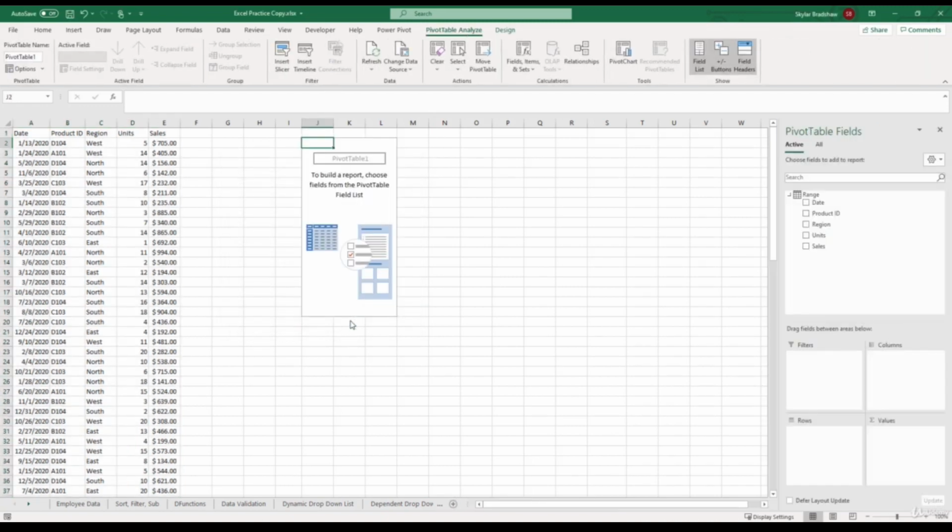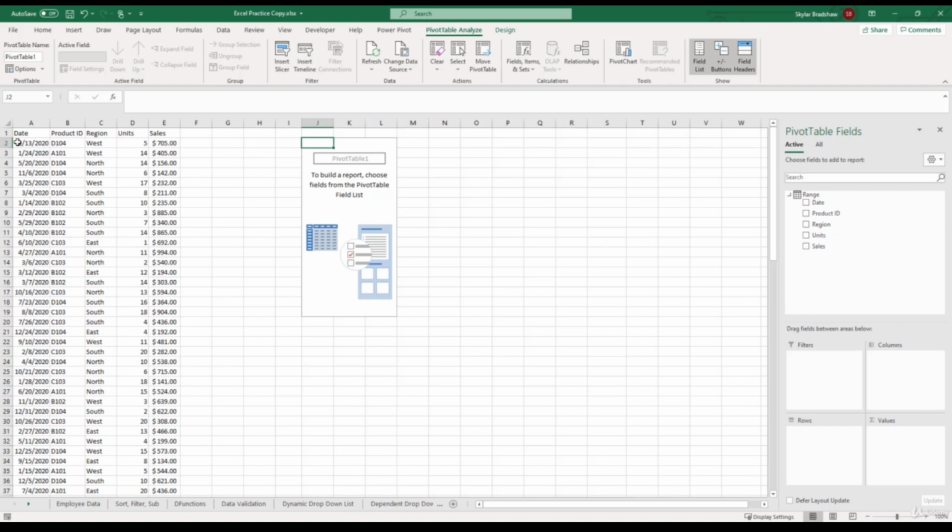Now that we got our pivot table inserted into our spreadsheet, we have two new tabs within our ribbon, which are Pivot Table Analyze and Design. And we also have a Pivot Table Fields window pop up on the right side of our screen. And here's where we can select and rearrange our data for our pivot table. And if you noticed, these labels right here are the same as our column headers within our data set. So it's important to have headers within your data set when you're working with pivot tables.